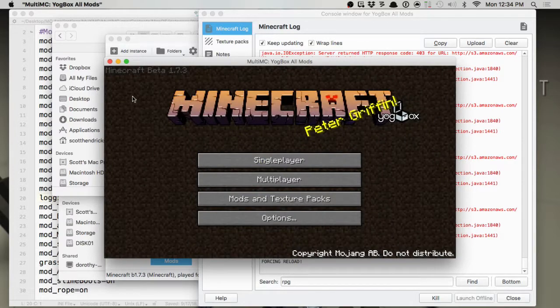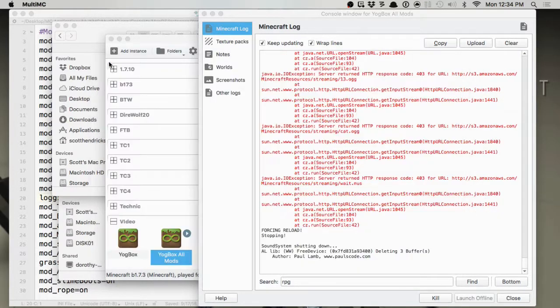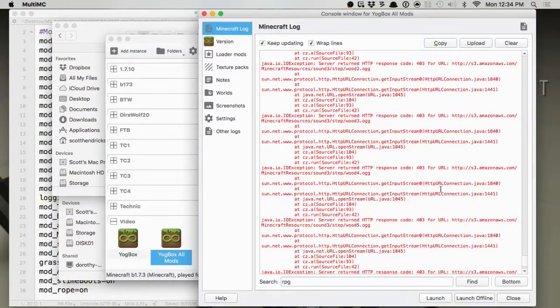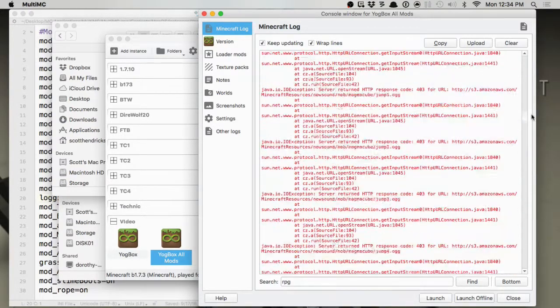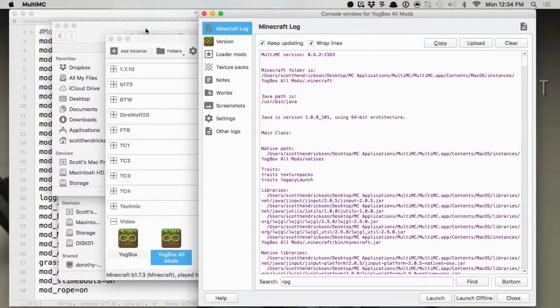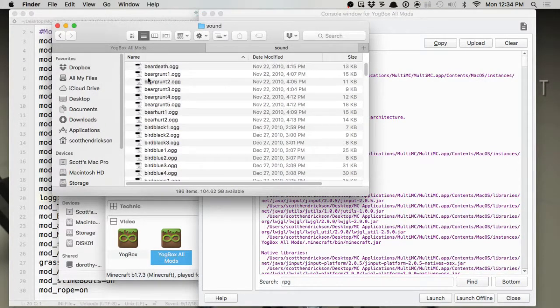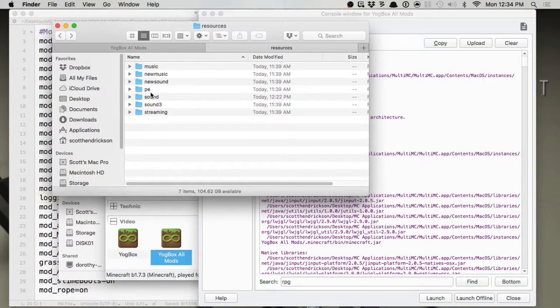So basically, you need to F3 S to reload your sounds. I have another video about that, about the Aether. You had to do that. But the sounds go in the sound folder, so treat that as instructions to put stuff. If it says mod, then it means the resources sound folder.